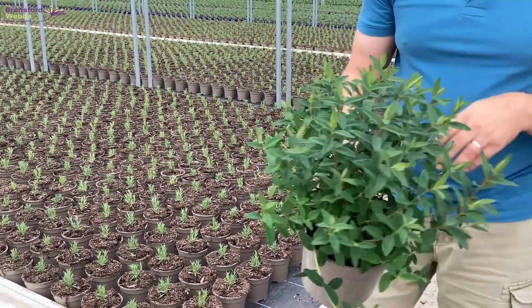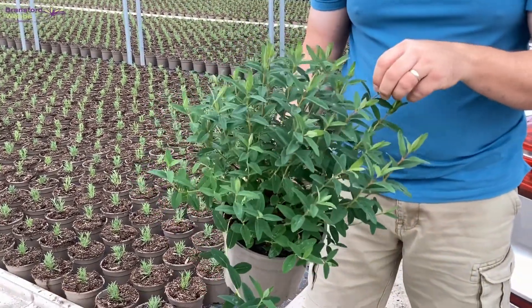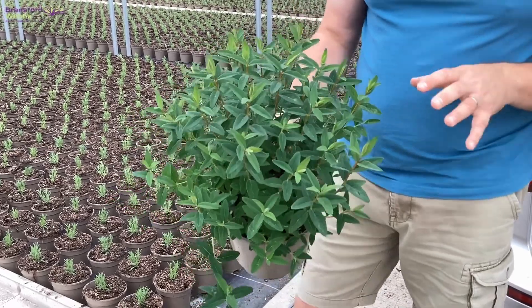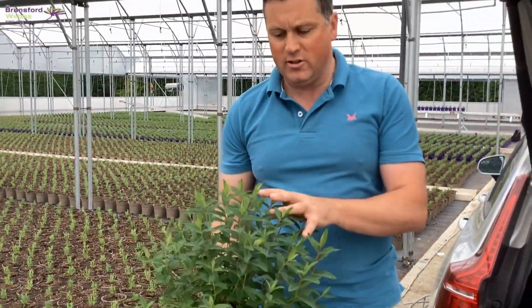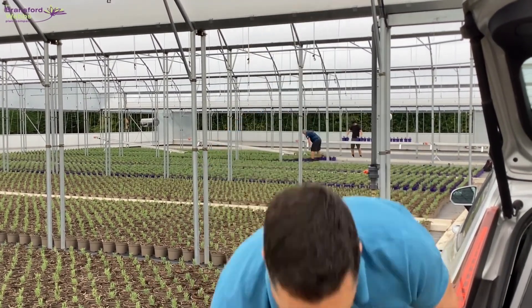And then good autumn flowering plants again. This is not quite in colour yet but it will bud up as we go into autumn — Hypericums. We've got two in the range: Hidcote, the good old-fashioned one, a real stalwart of most planting schemes. And also a little mystery variety which gives that nice golden green variegation for a contrasting colour and a splash of foliage colour through the border.